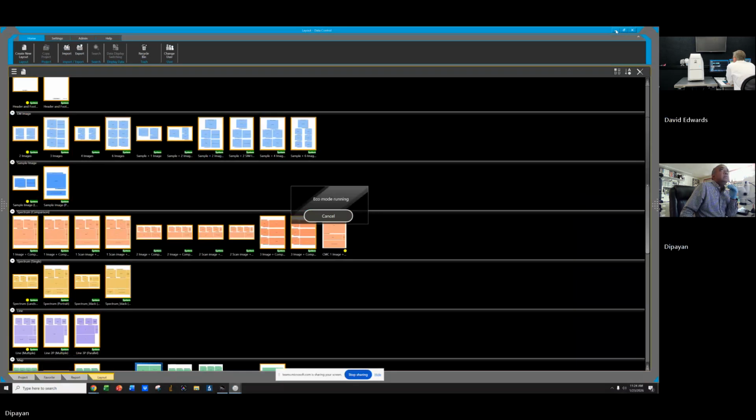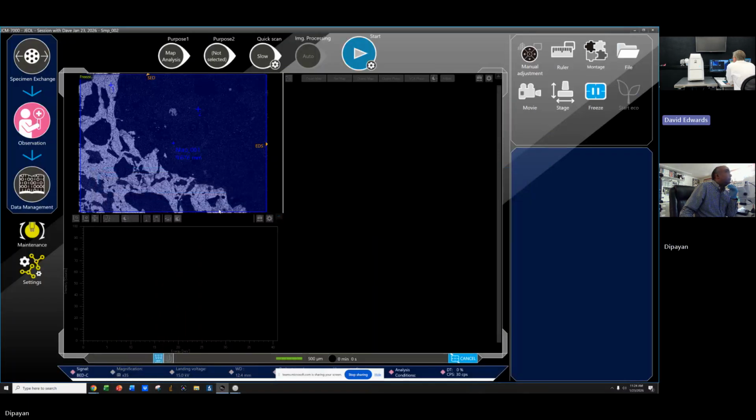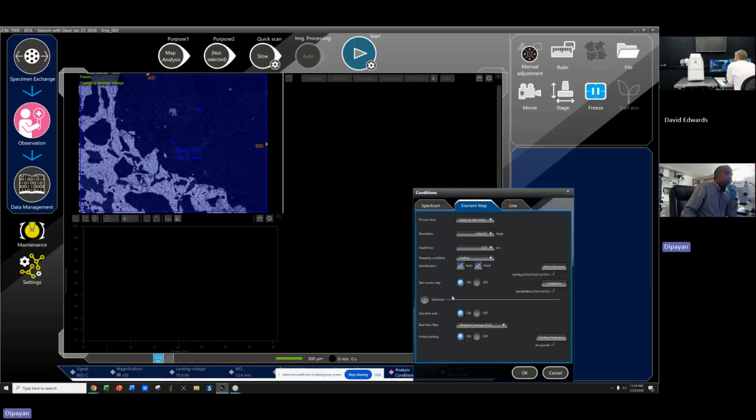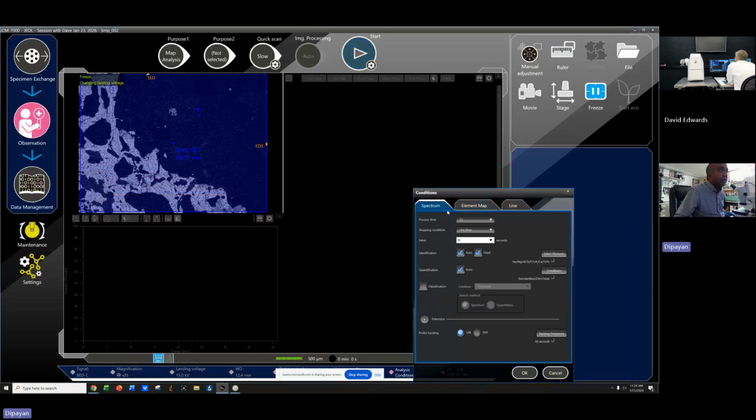Yeah, back at the SEM window. And analysis conditions, spectrum, quant conditions, off to the right. Oh, no, I'm sorry, it's right there. Classification, ignore that. Tick the box that says classification, and then select mineral.